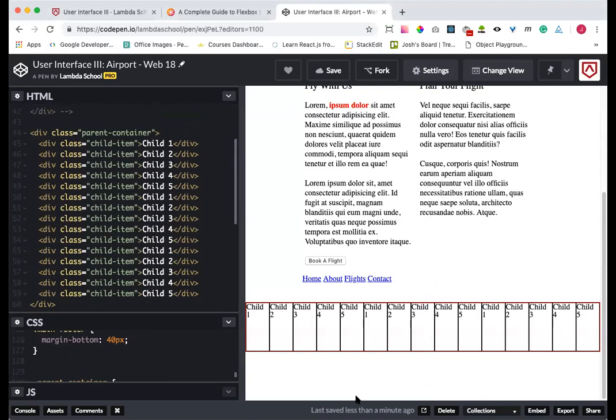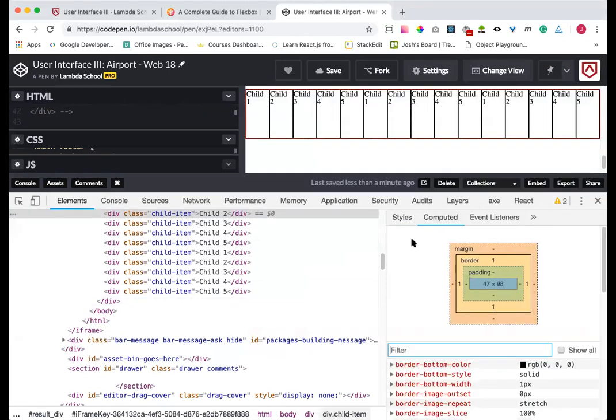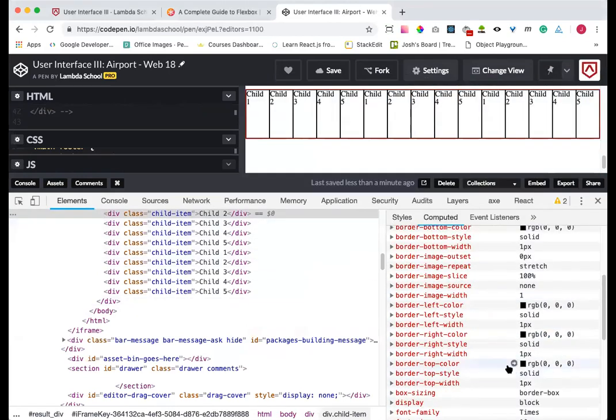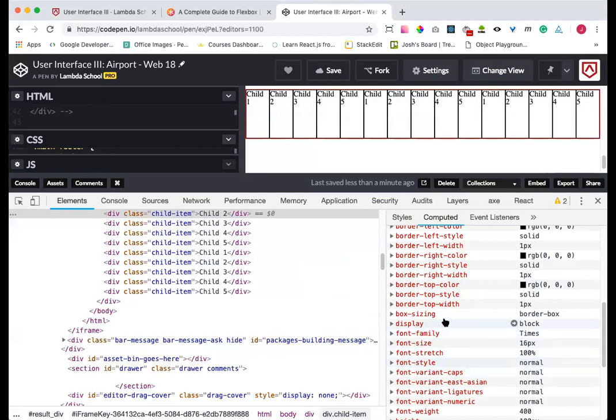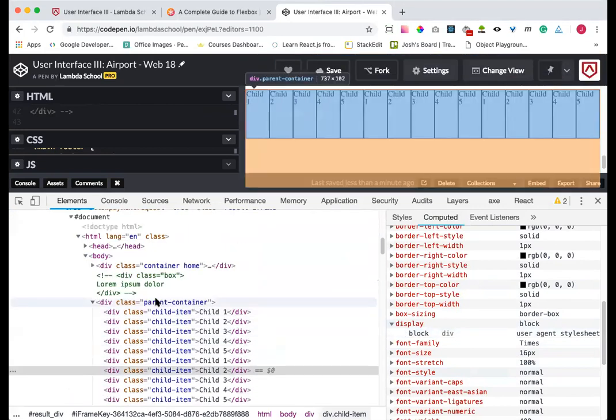Ooh, let's see, Cameron. So if we go in here and we inspect this element, oh, I got to put it back in the shelf here. There we go. So if we come down to this class right here and we look at the display property, what does it say? It says block. See that? Okay, so what does the parent say?